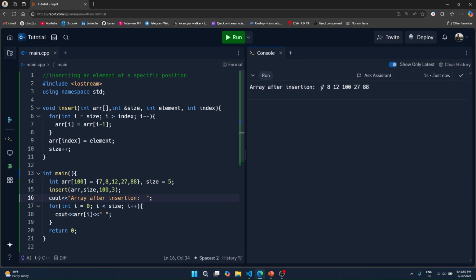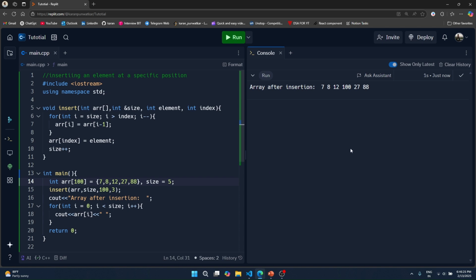So yeah, just check: 7 8 12 100 27 88, but we took the array 7 8 12 27 88. Now the size of the array has increased, from 5 to 6.